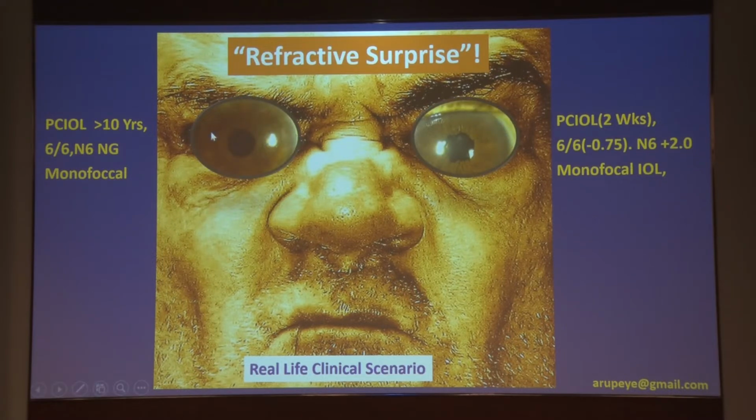The fellow was operated a long time back. So at that time the pupil wasn't very small, and it was not a very hard cataract. But when he was operated on the left eye, the pupil had become small, senile miosis, and it was a hard cataract. I had to use iris hooks. And as a result of that, you had a pupil which was traumatized, and perhaps that was responsible for it.